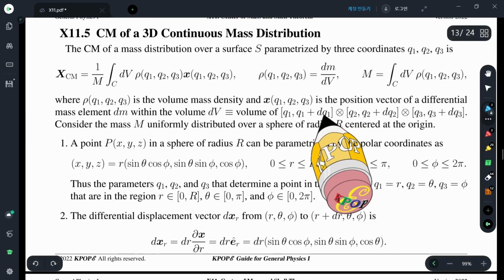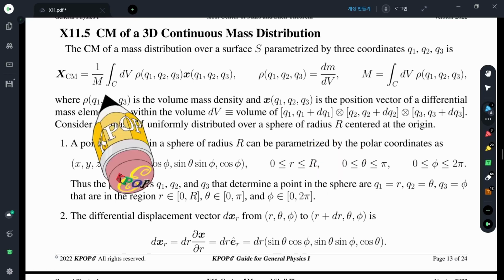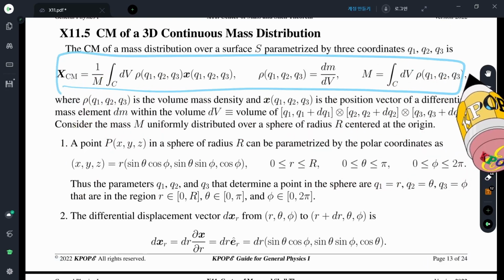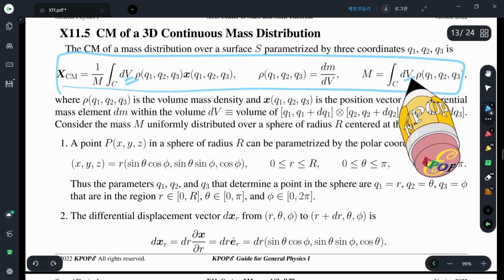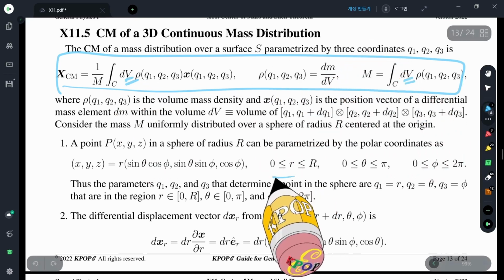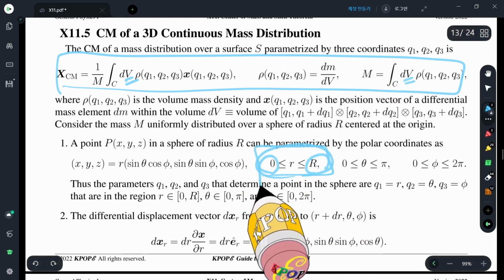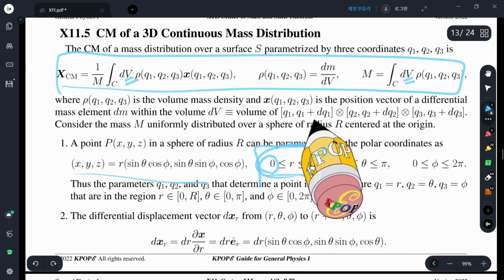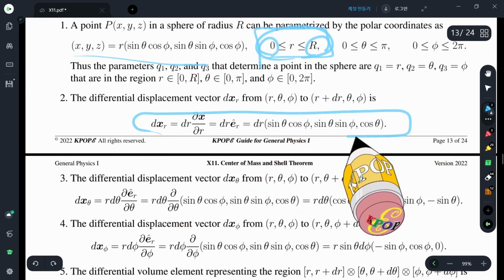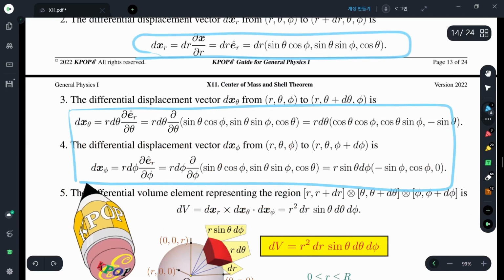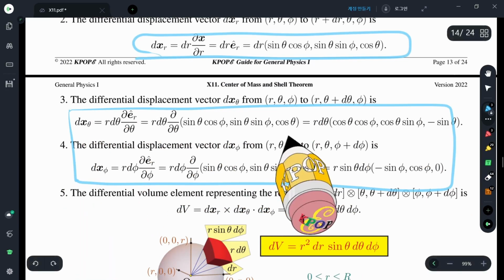But we can extend this idea to consider the sphere, that is a field. And we can use the same parametrization, but we have a volume instead of a surface. That means we can vary the radius from 0 to r. Except for this radial direction, anything else will be the same. So we have one more integral, a three-dimensional integral, regarding the polar and azimuthal angle. Everything will be the same.